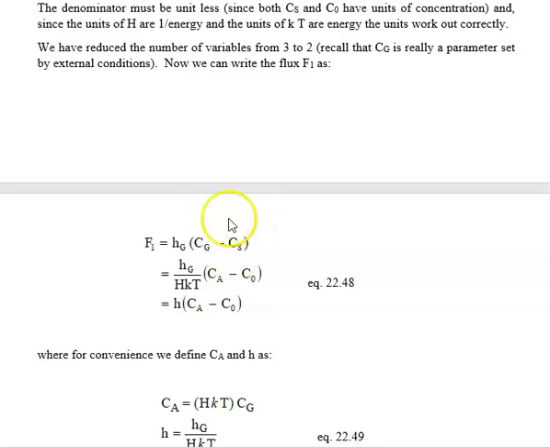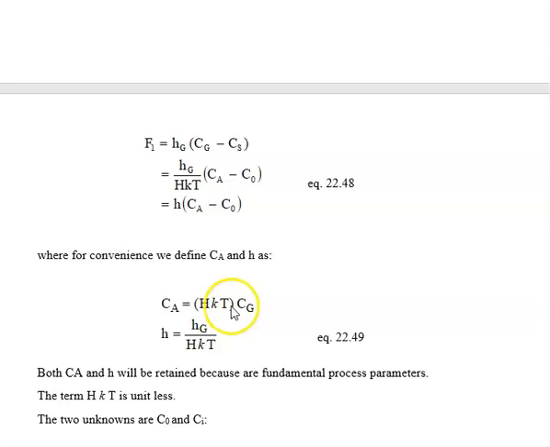So we take the basic equation, we expand it, and we make two substitutions. And these are not obvious substitutions, but if you substitute these values into here, you will see that indeed this equation is correct. F1 equals this constant H multiplied by parentheses Ca minus C0. So that works out okay. Now it works out okay as far as units. The substitutions are right on.